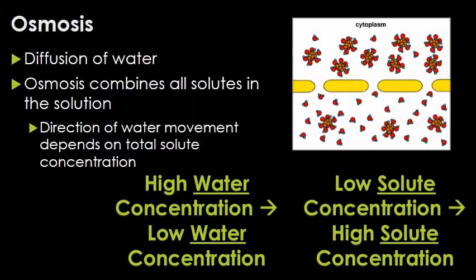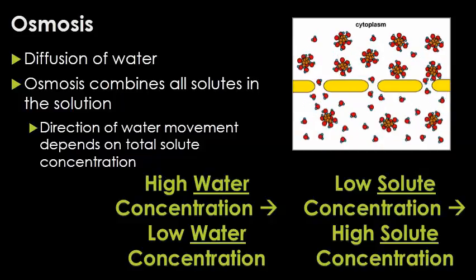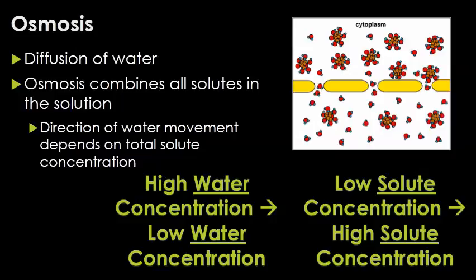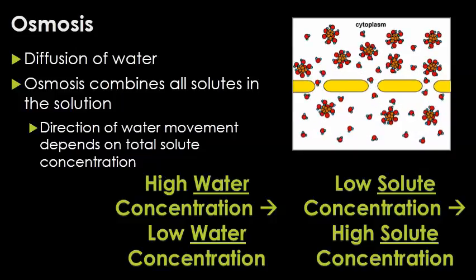Osmosis is the diffusion of water molecules through a selectively permeable membrane from an area of greater concentration of water to an area of lesser concentration of water. So looking at the diagram on the right, we can see the water molecules moving from high to low. But if you look at the solute, it looks backwards from diffusion. It looks like it's going from low to high. Don't let that confuse you.